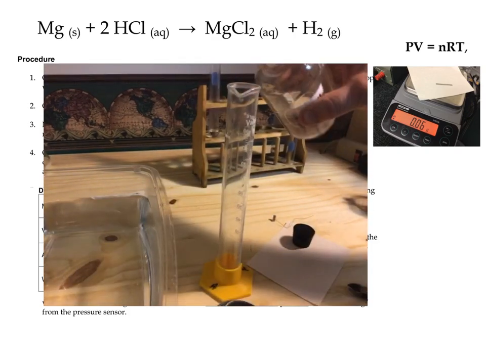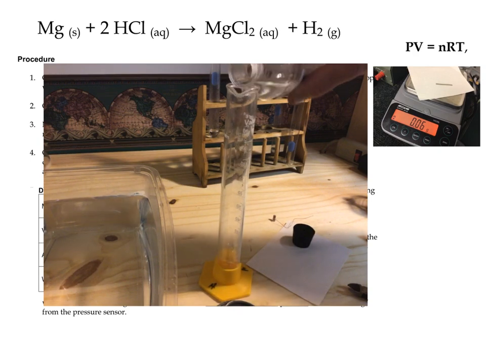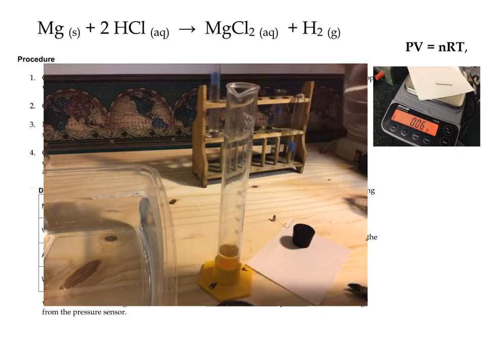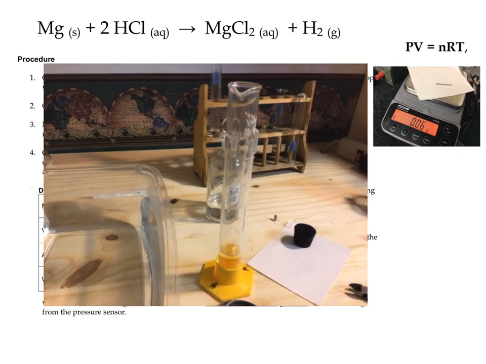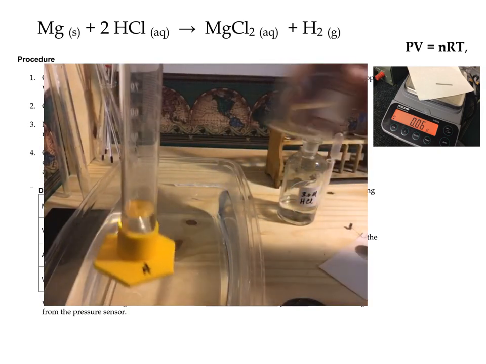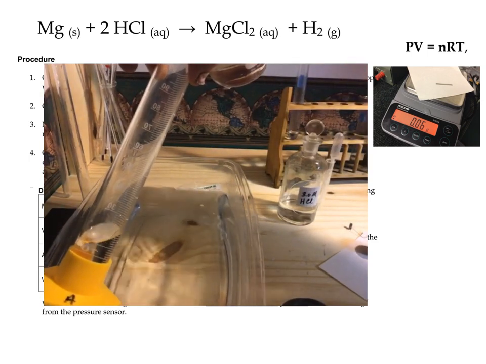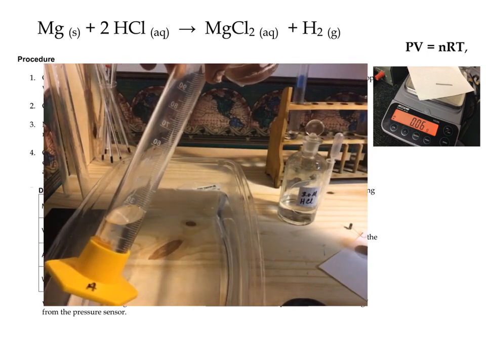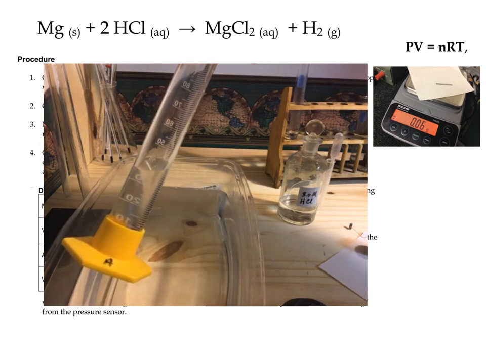All right, I'm going to pour the acid. All right, that should probably be enough, maybe a little bit more. All right, that's at the bottom of the graduated cylinder. And then we need to add some water very slowly so that it doesn't disturb the acid at the bottom. So I'm going to do this very slowly. Acid is more dense than water, so it'll stay pretty much toward the bottom there as long as I don't stir it up too much.